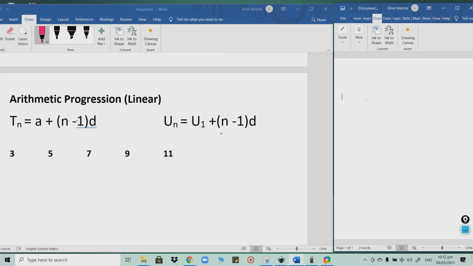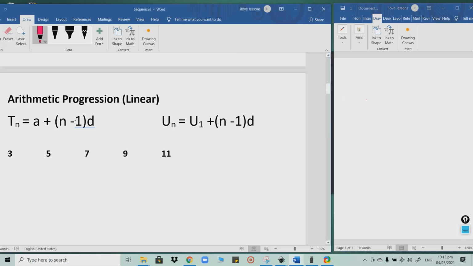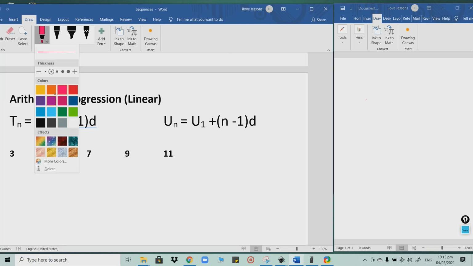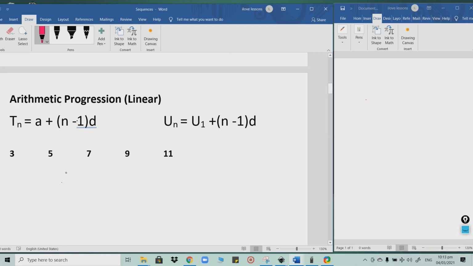Well, in an arithmetic progression, you have to do a little test. All you have to do is look at the number and then look at the number just before. So over here, this number is 5, and the number just before is 3. If we take 5 and minus 3, we will get how much? 2. Let's try the 7 and look at the number just before the 7.